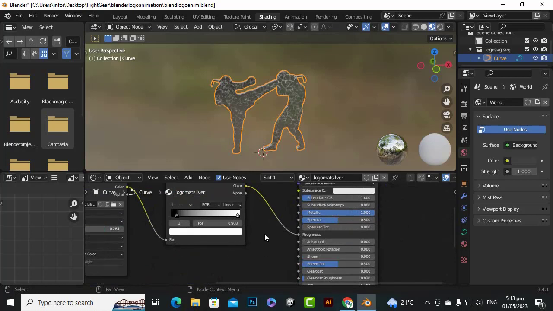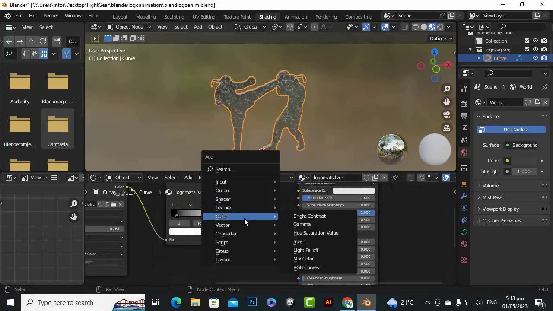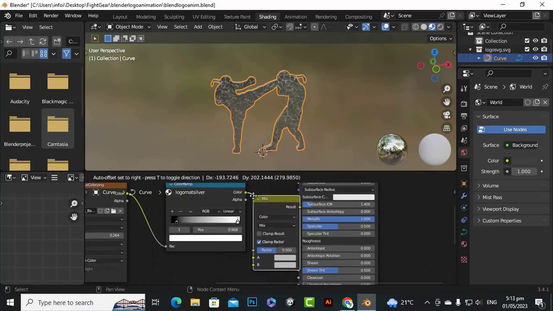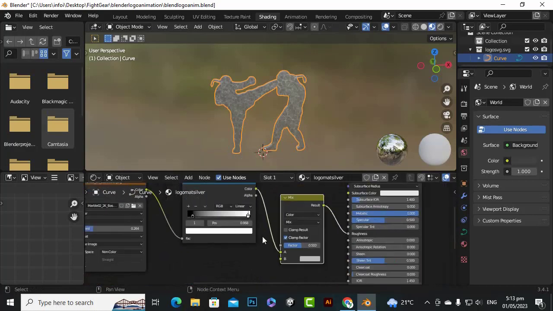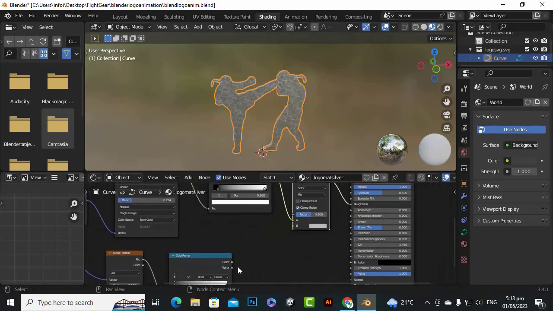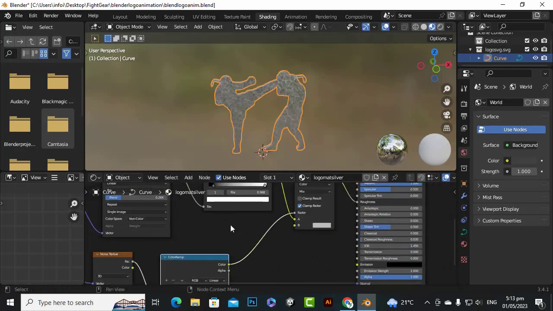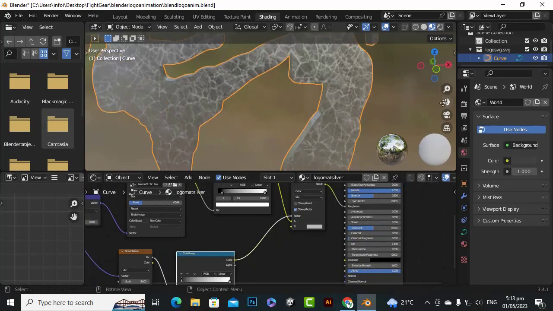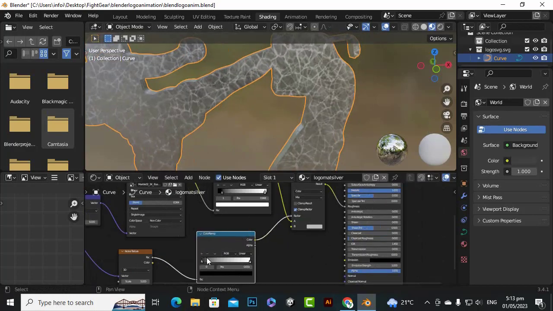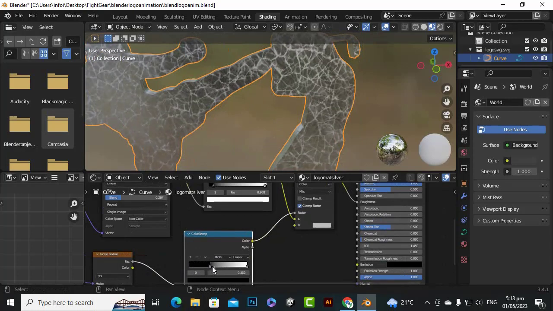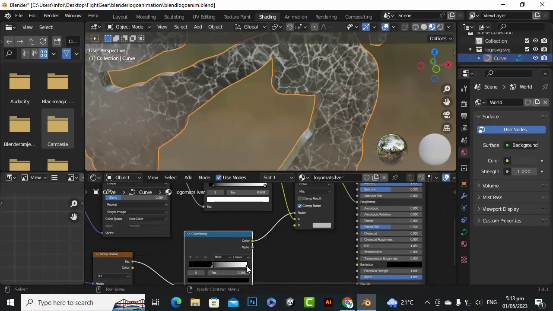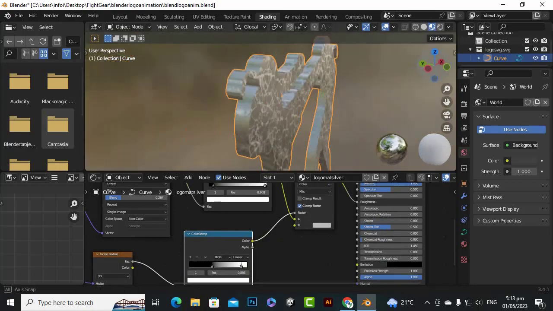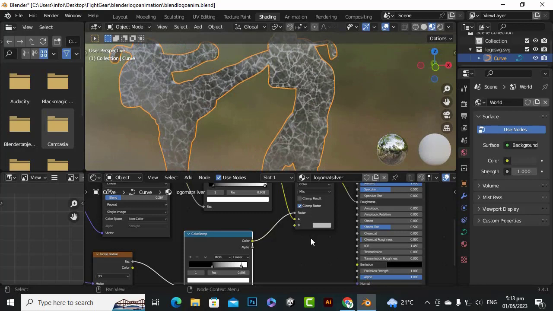So here we can just press Shift A, go to color, and then we can just mix the colors. Let's add it here, and you can see that now we have mixed the colors, and for the factor value we can just place this color value to the factor. Okay, and now you can see this type of result. Definitely you can play with these sliders to get something better and attractive. Okay, so let's select this. I think yeah, that's good, shining logo.